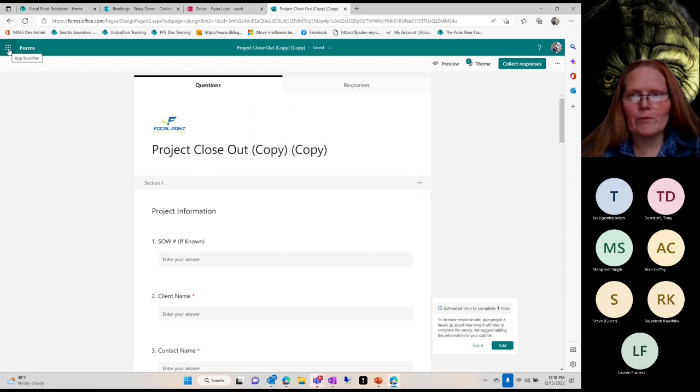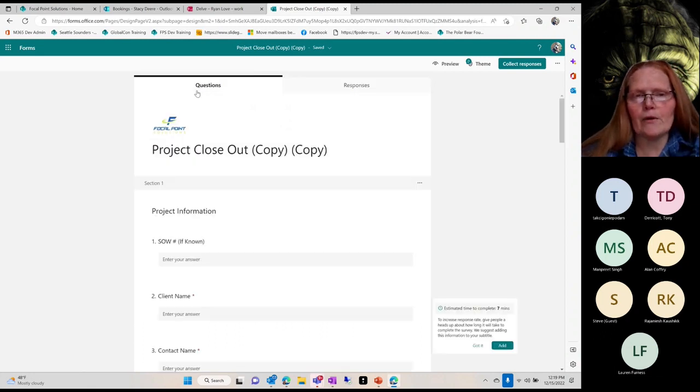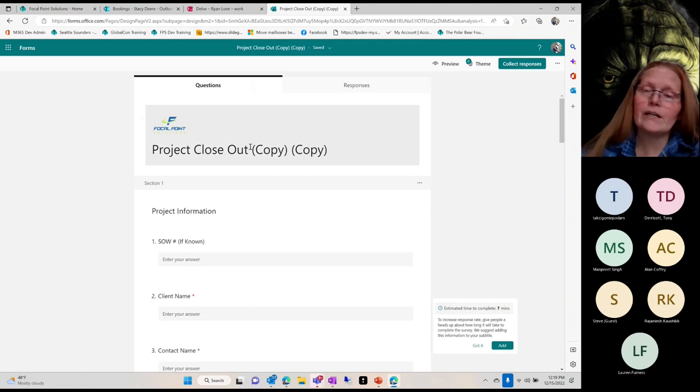Integrations for Microsoft Forms, you have Power Automate. By default, responses go into Excel, and you can pull them from there. But you can't really do anything with it. You just get it in a report format from Excel. But if you tie Power Automate to this, when you fill out the form and hit submit, a workflow can run and put that information into a SharePoint list for you. So then you can use that data for something.